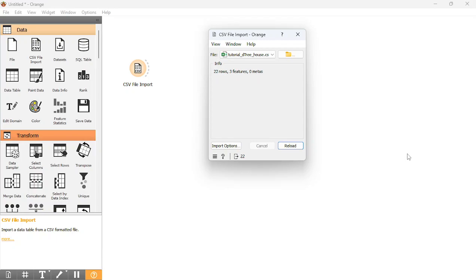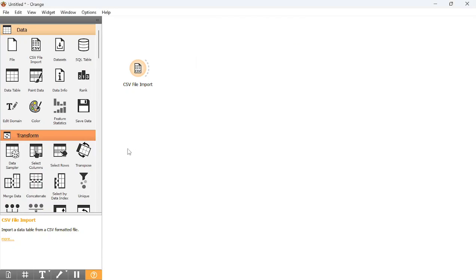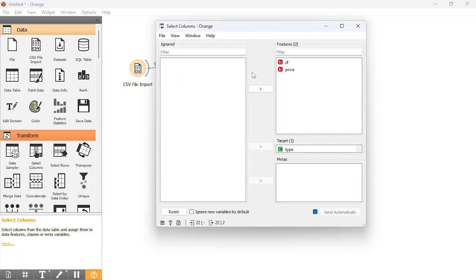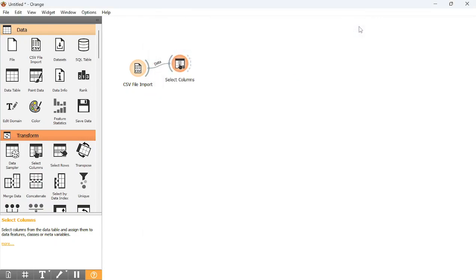So the next thing I'm going to do, though, is because it is still a model, I'm going to do these select columns. And I'm going to flow the data into the select columns. And I don't know how it's set up. Somehow Orange senses things, and sometimes this is set up correctly and sometimes it's not. So our target output category variable is type because we're going to build a model to predict type. It's going to be a decision tree model, but still a model. And the inputs are square footage and price. Okay, good. So that is all set.